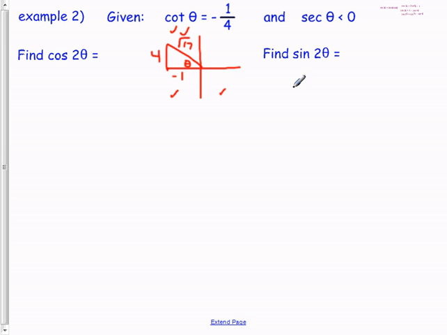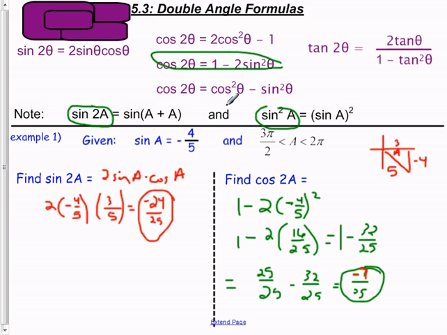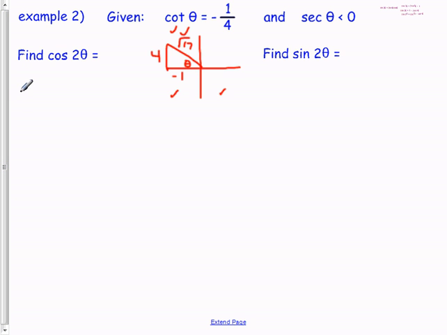Not the nicest of numbers, but it'll work. Okay, so let's go back. Cosine of 2 theta, it doesn't really matter what equation we use. I generally wouldn't use this third one because it involves finding 2 different answers, but why don't we use this second one. So we're going to go 2 cosine squared minus 1. So let's go 2 times the cosine squared, so cosine would be -1 over root 17 squared minus 1. One trick here, I would not rationalize that value because when you square it, you're going to get rid of that radical anyway, so rationalizing it just actually makes it harder.